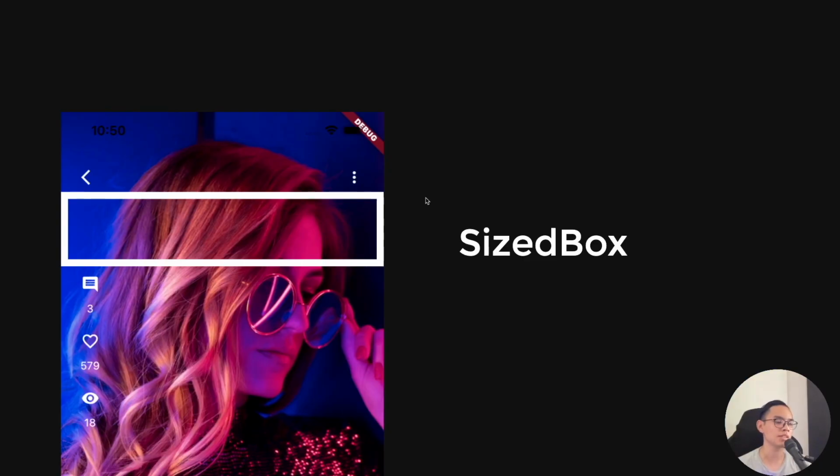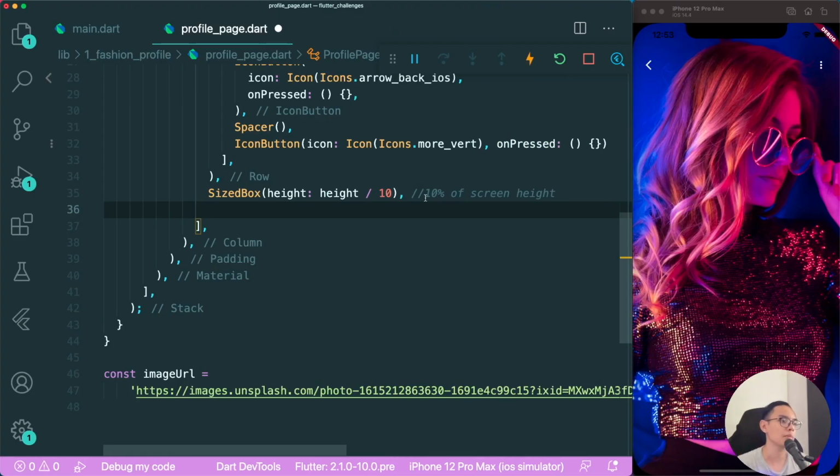Why I use divided by 10 is because I use 10%, and this is another way for me to see whether this developer has some knowledge of dynamic sizing. Basically, you use percentages rather than hard coding certain numbers. If you have a smaller sized screen and you hard code it, then you might face an overflow issue. So that's why I always put percentages.